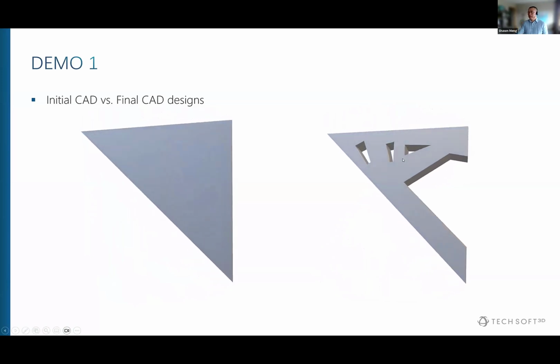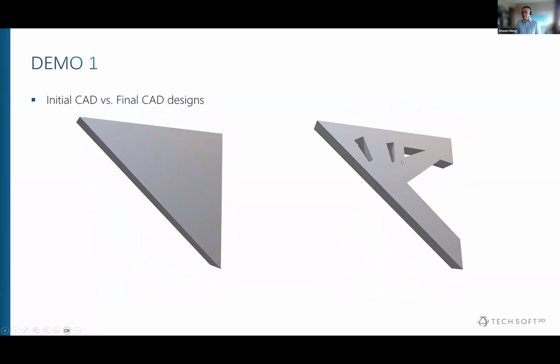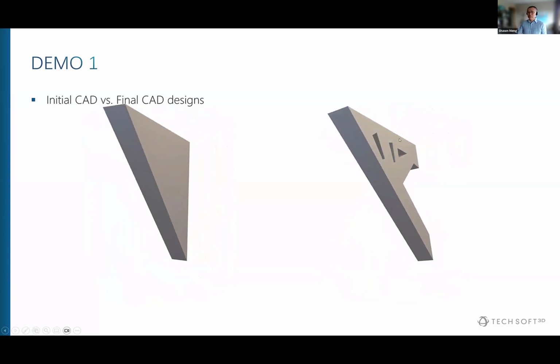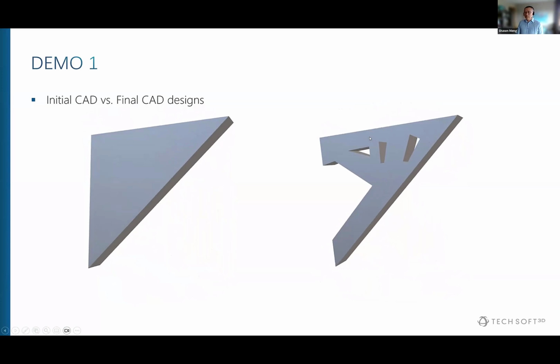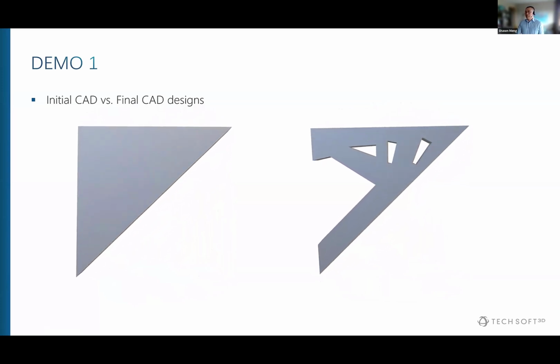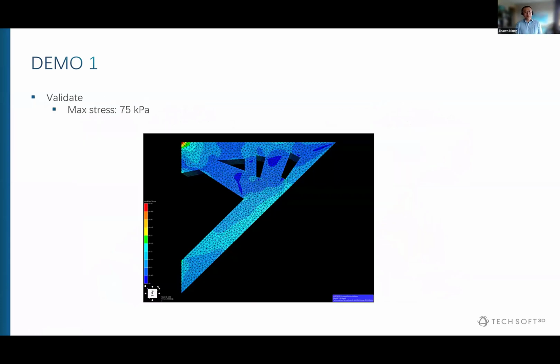Although this is just a simple 2D model, it's evident that we couldn't have achieved such a model using the traditional design method. So this showcases the charm of generative design. It can produce diverse, reasonable, and innovative design solutions in a more efficient and objective manner. We also did the validation for the final design, and the maximum stress is 75 kPa, which meets the design requirements.